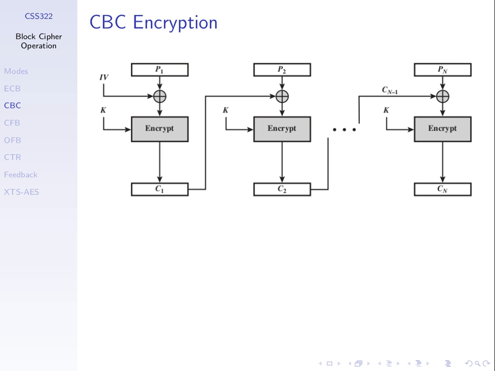Also, what's another property of XOR? When you XOR A and B, and you get C, if A XOR B gives C, how do you get A back? If you take C and XOR with B, what do you get? You get A back, don't you? Do you? Try. So that's a property of XOR which is useful for encryption and decryption.